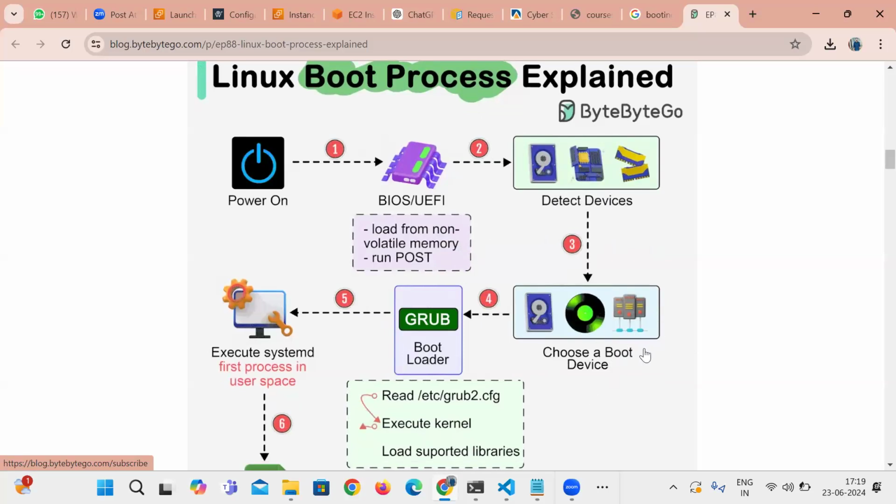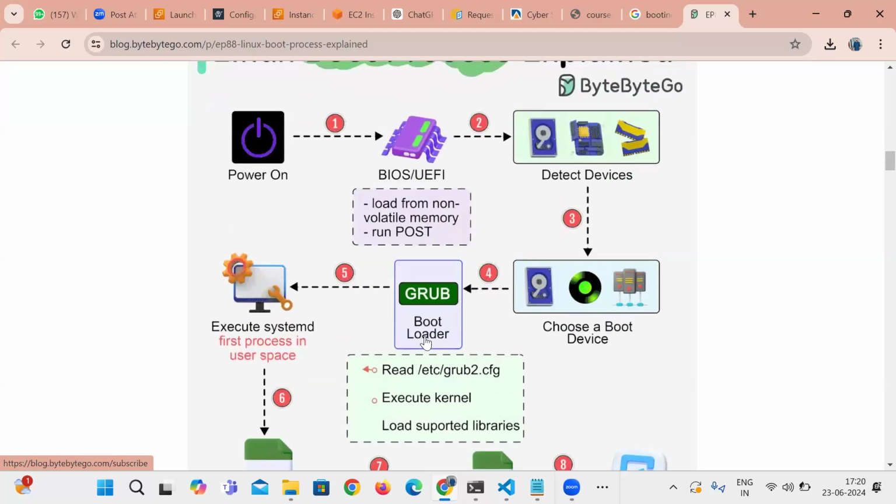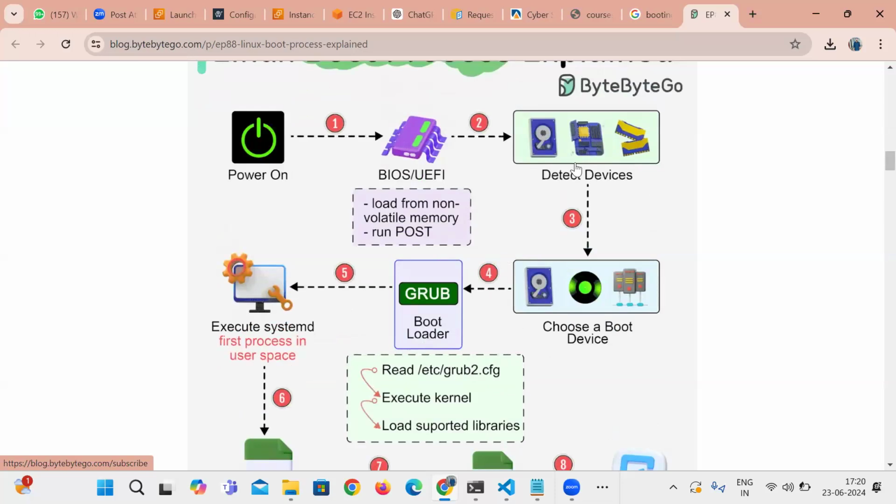In this Master Boot Record, it will load the data from whatever selection we have made. And then the GRUB. GRUB is nothing but Grand Unified Boot Loader. This is the exact point where the booting of the operating system starts. First is POST, second is BIOS, third is MBR, and then the GRUB. In earlier versions of Linux machines, there was LILO.